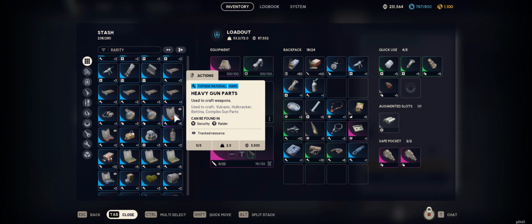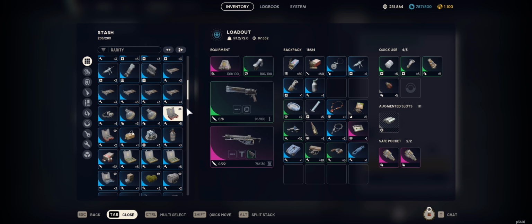Heavy gun parts. We need heavy gun parts, so we're going to keep them, because that's one of our primary weapons. I ain't even going to say the word because if I say the word, I'm going to mess it up. But y'all know what my other weapon is right here. So we're going to keep that.